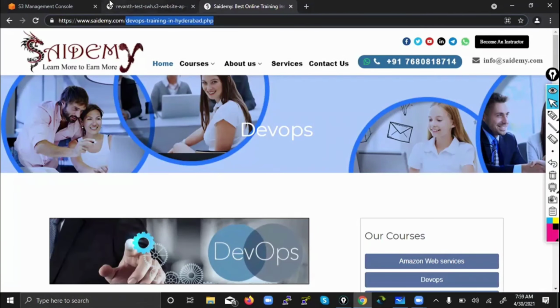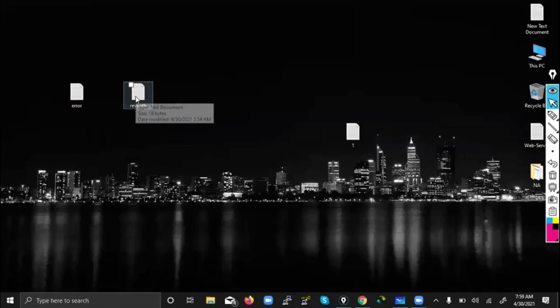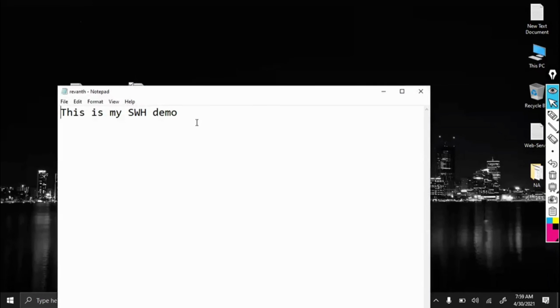So how can you have different web pages in static website hosting? These website developers will be there, right? Inside this home page only they will hyperlink another page, something like devops.php, aws.php.